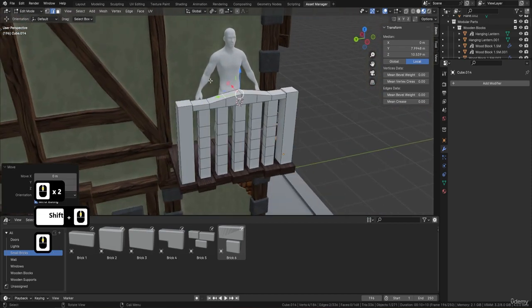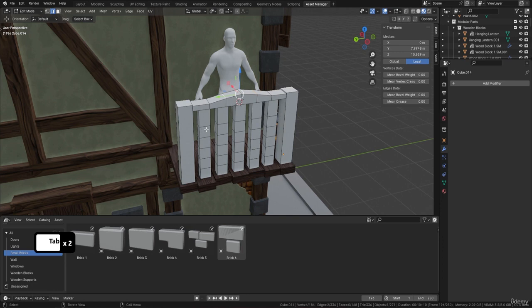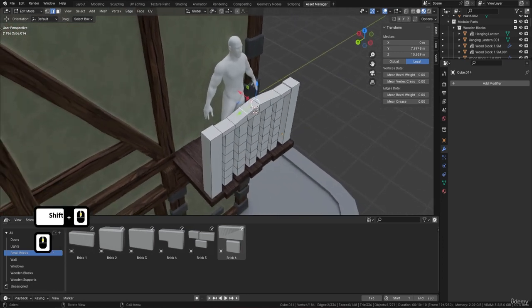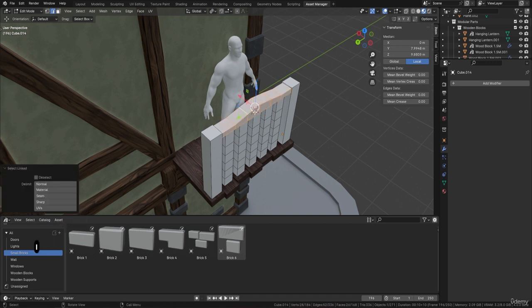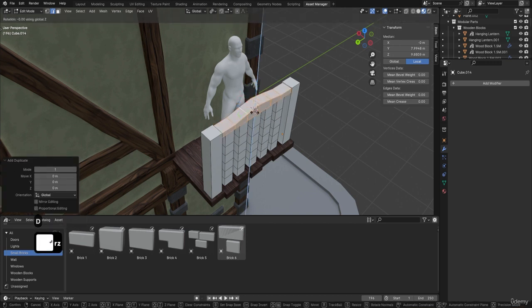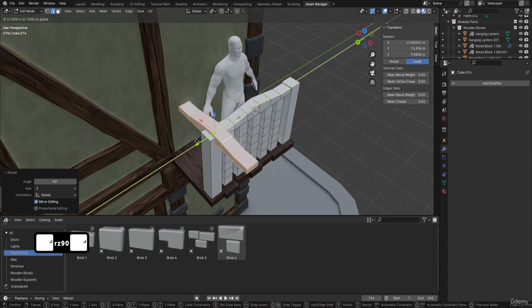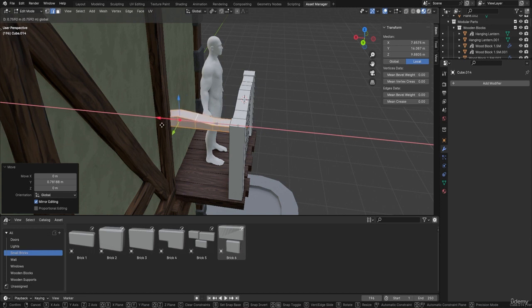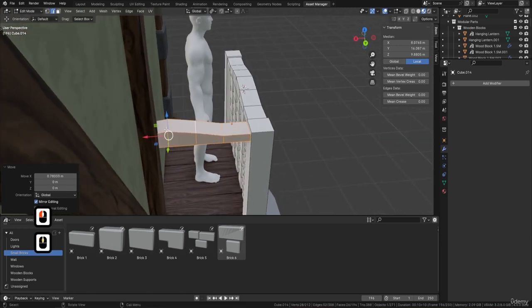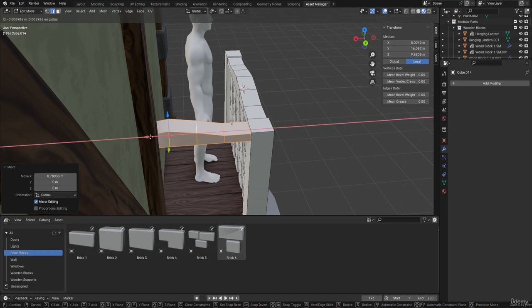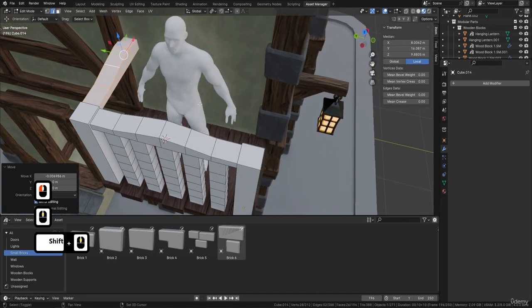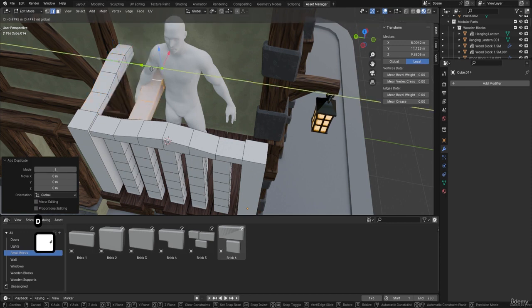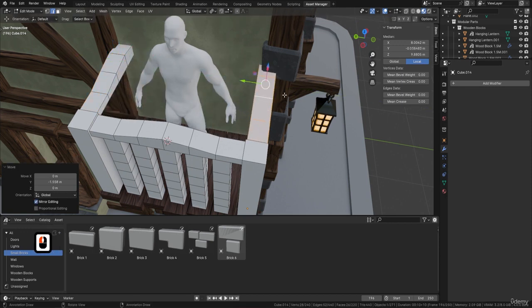All right, so we've got that. Now let's bring these round the other side and bring this round the other side as well, because it's really easy to do this part. So if I press L, Shift D, and then R, Z, 90, I can bring this round into the actual wall. So you can see it slots in really nicely there, like so. And then I can bring it over to the other side. Should I mirror it? Probably not. I'm not going to mirror it, because I'm going to pull it over and see how that's then going to fit in there.